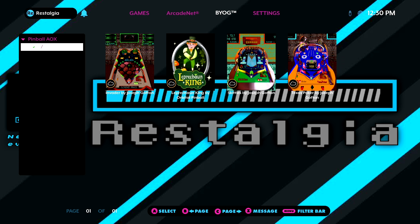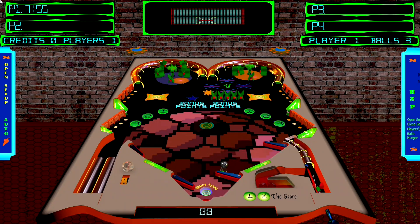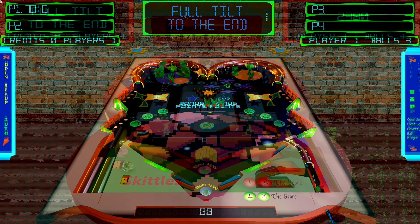What AtGames is doing moving forward is working with original titles — literally built from the ground up, completely custom tables that most people haven't seen before. AtGames secured four licenses; three tables were developed by the same person, Joseph Gofton. The first one is called Invader, which has a space invaders-type theme where you shoot your pinball up trying to knock off little X's on top of the screen, and then alien guys start marching down in typical Space Invader style.